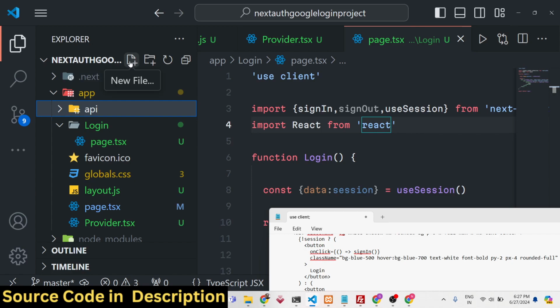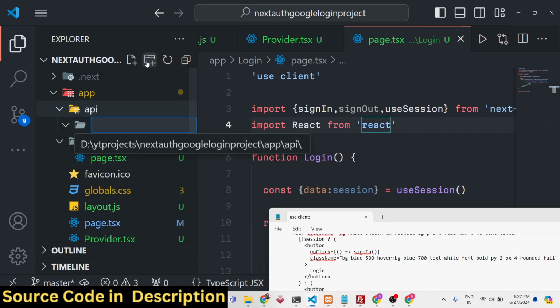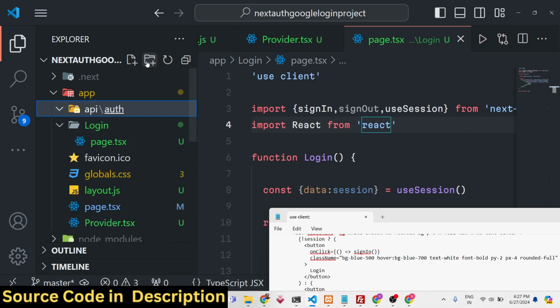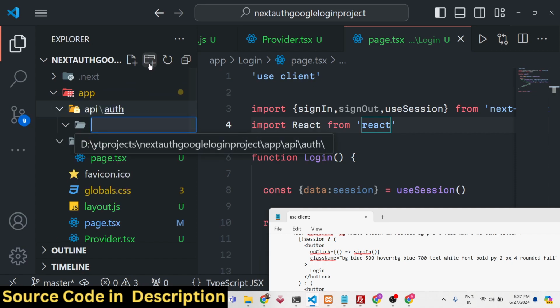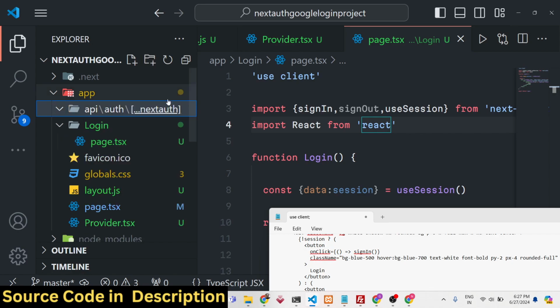And then we will create the auth folder right here. This is specifically done for NextAuth. In the auth folder, we need to create another folder, which will be a route in square brackets, ...nextauth. This needs to be the same right here. Whatever I'm doing right here, you need to do the same. So [...nextauth] is the folder name.